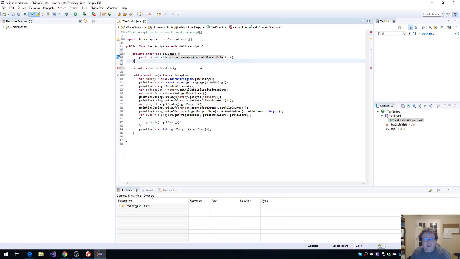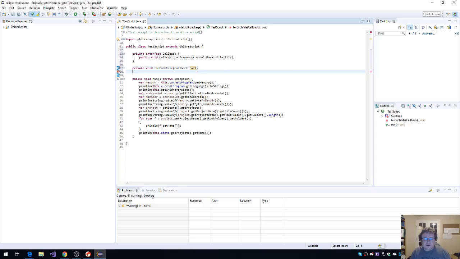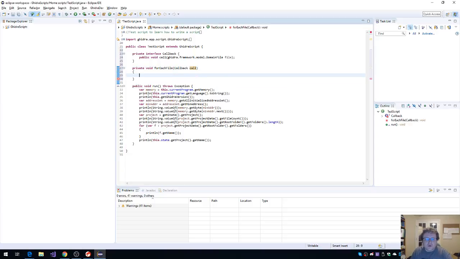File. Okay. So for each callback, okay, and I use different naming conventions in different languages. Okay, so we're going to pass one of these in, and okay.